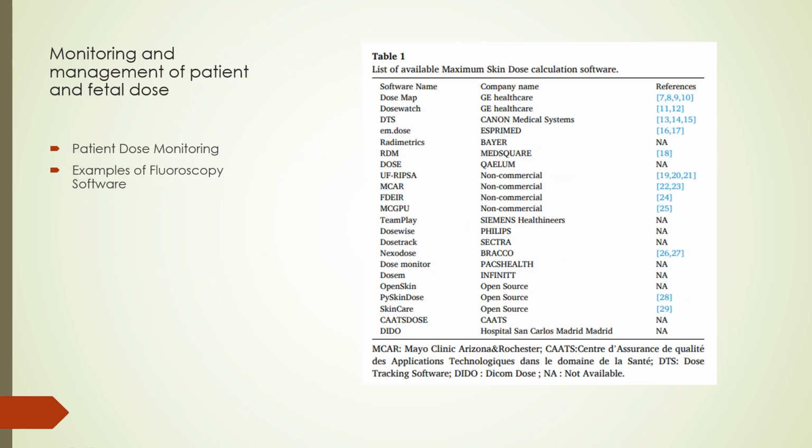With current PACS systems available, it is possible to monitor exposures from each procedure and also track doses for each patient using an ID. There are many different products on the market currently. This table from 2020 shows several dose monitoring software. These software allow users to set various thresholds and to estimate peak skin doses and organ doses. Patients' dose can also be tracked over the course of their treatment in each institution. So if a patient has been treated historically, the record can be made available to providers so they know how many times and how much dose the patient has received.